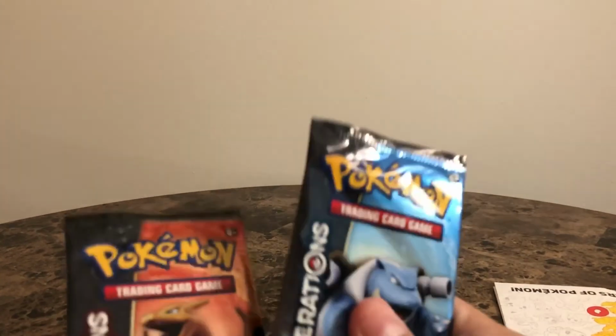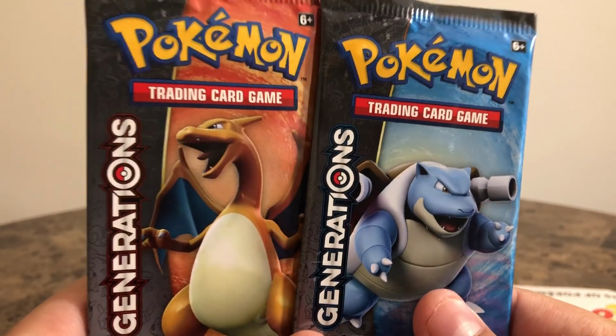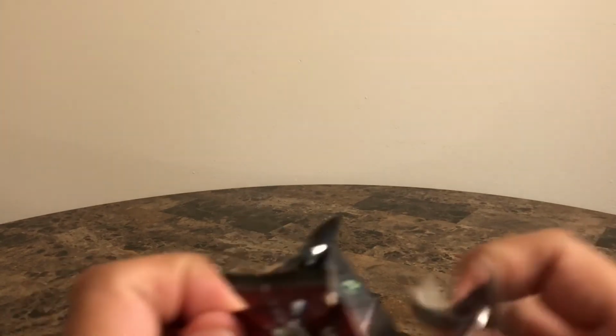All right, let's see. Blastoise and Charizard. Good old red versus blue. Let's open up red first. Blue version was the very first Pokemon game I ever played. Squirtle was the very first Pokemon I ever picked. So blue, Squirtle will always be my favorite.